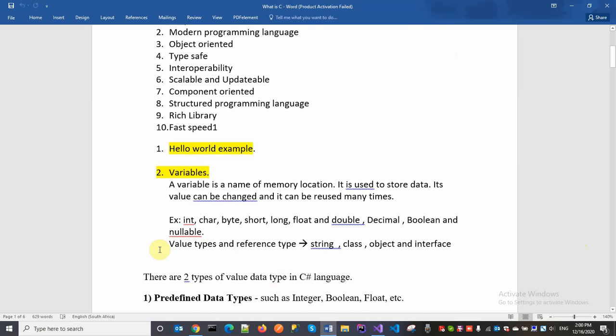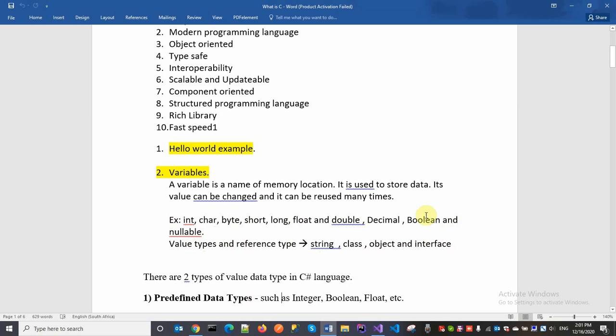Okay, next one, value types and reference types. Value types are when you are using integer, short, long, float; these are value types. Reference types are string, class, object, and interface.